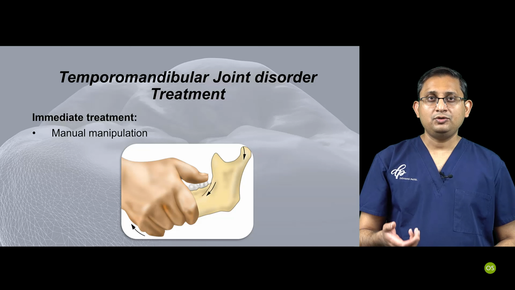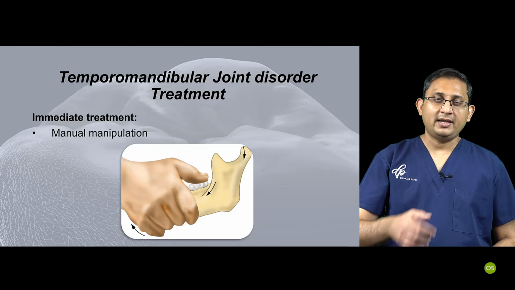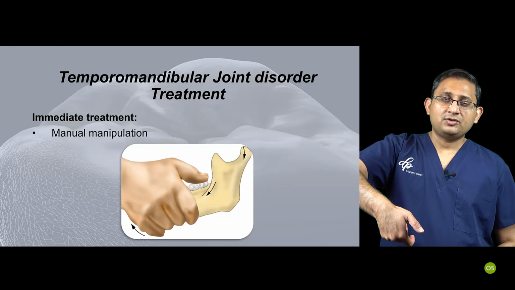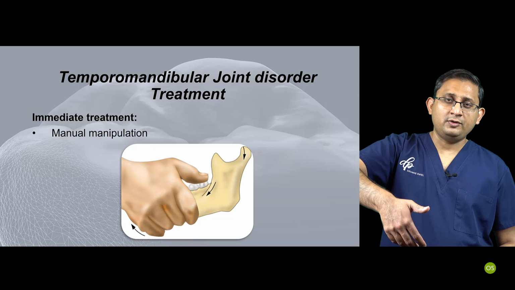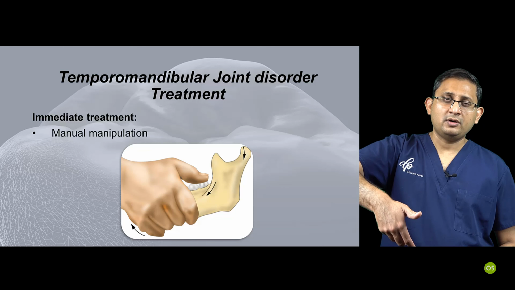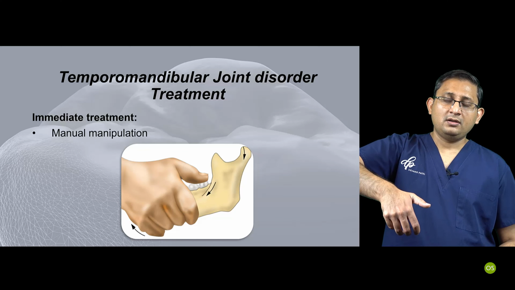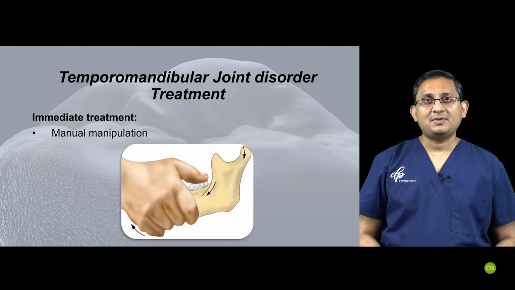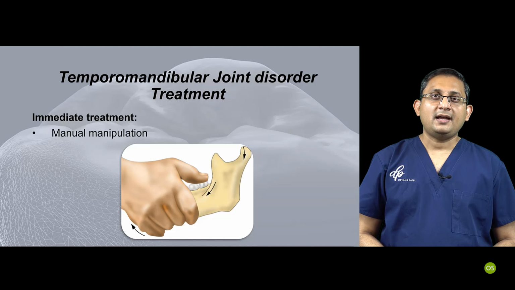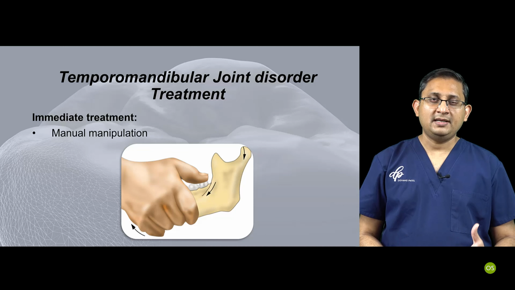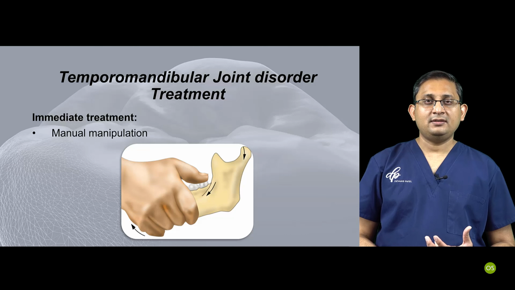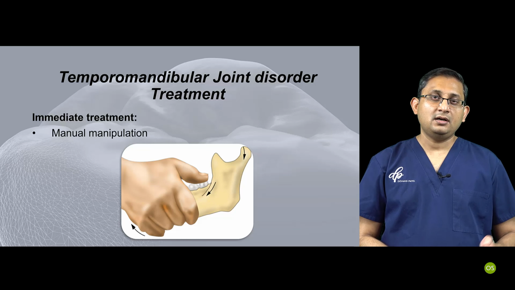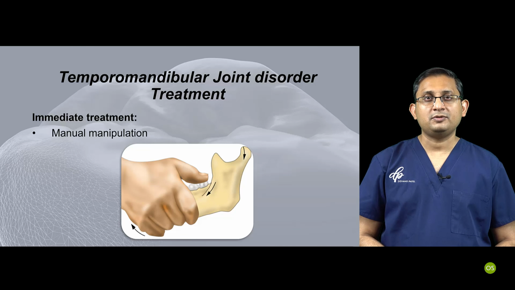then what you can do is use your thumb and place it on the second molar area of the affected side, and try and press it down, and use your forefingers on the inferior border anterior to your thumb, and try and move it up. So you're trying to recapture the disc, at the same time trying to open the patient's mouth. And this manual manipulation helps, as I said, when the disorder is relatively early, within 5 to 7 days.